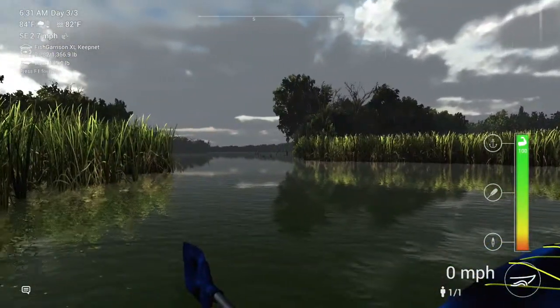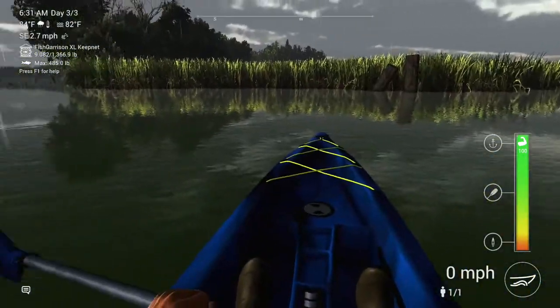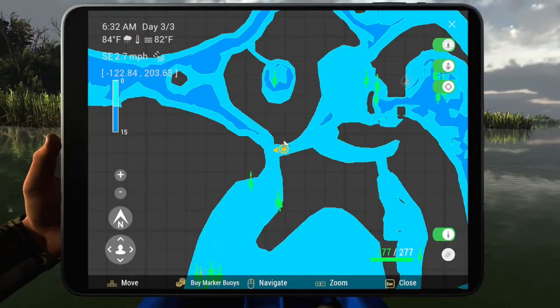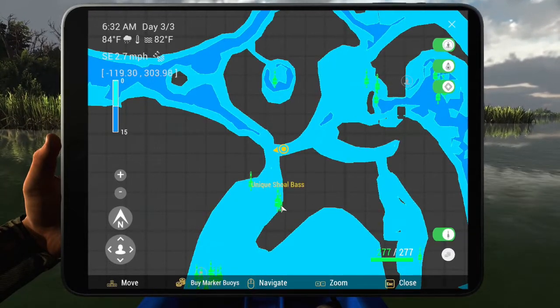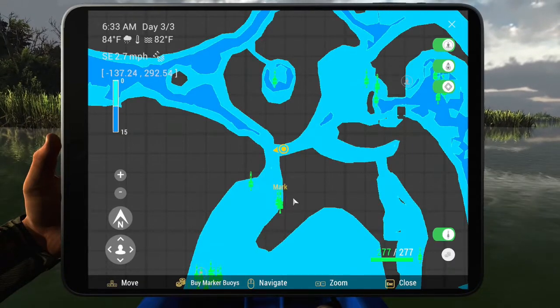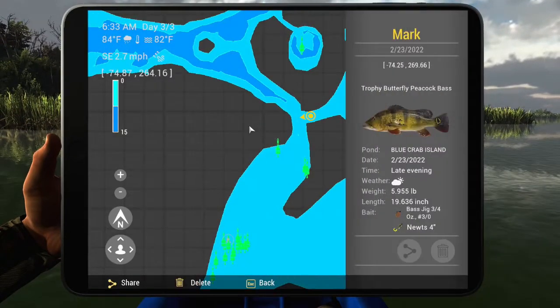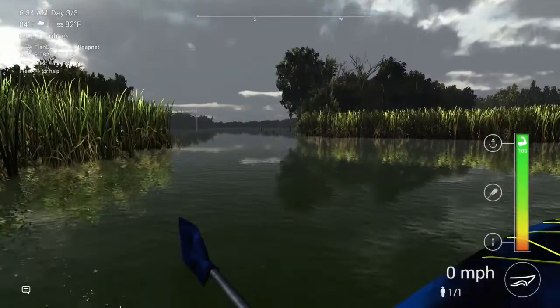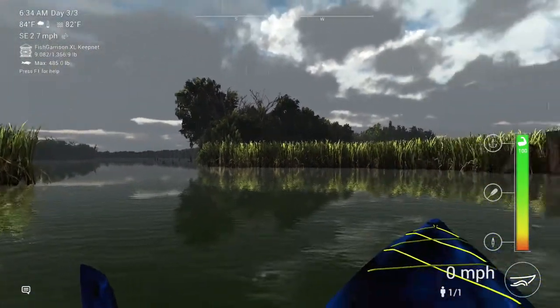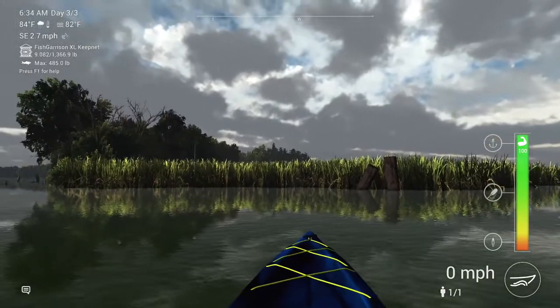Okay, guys, I'm about right where we're going to start. I'm going to start fishing right here at this T section. So let me pull the map out so you know where I've gotten to. Okay, so we came over here from the boat dock. I just came around through there, right at this point here. And there's a uni shoal bass, and then there's, I didn't mark him yet. Okay, that's the uni largemouth right there. And there's a trophy butterfly peacock bass over there. So I normally start fishing right around in through here and then just mosey on down that way. So we're going to start here and see what we can grab real quick. Be right back.